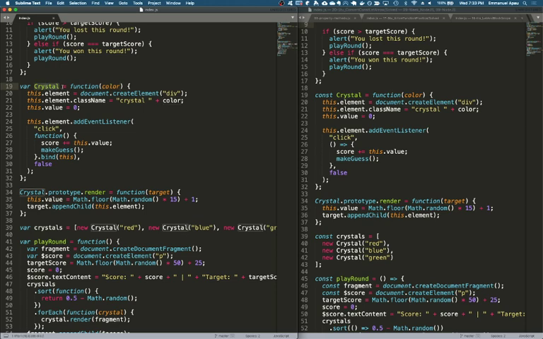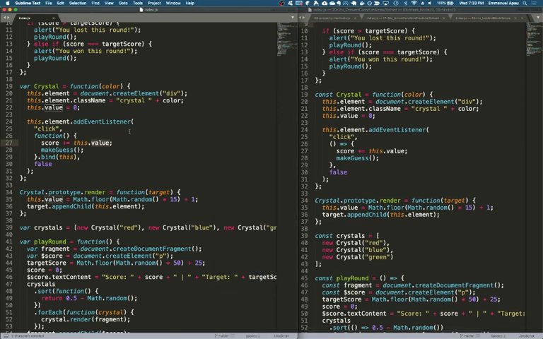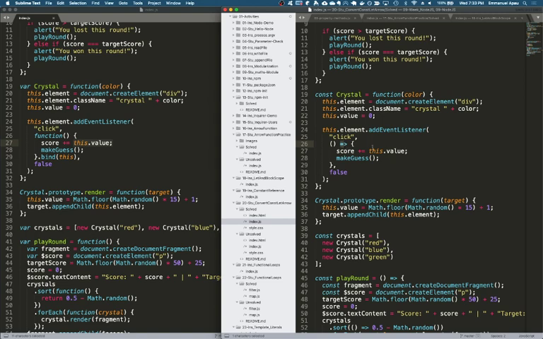Then in the very next example, they are defining a function that takes a color argument and then it gets assigned to a variable crystal. And this is doing a whole bunch of stuff with the this object, assigning document.createElement div to elements, it has a class name, setting a value, and so on and so forth. What they've also done within that function is that they're also using this within a nested function. So I would imagine for this functionality to remain correct, they're going to use the arrow so that this object is bound to the crystal object.